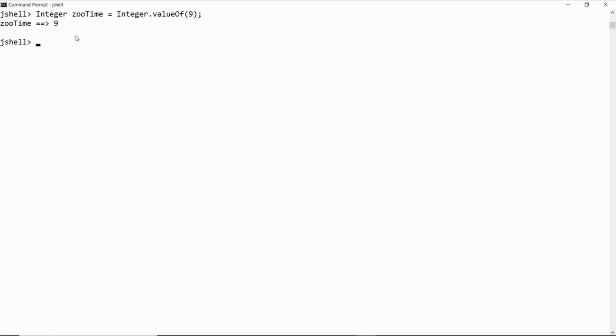And now I'm creating a reference of the Number class, which is a parent of Integer, and trying to store the Integer reference into Number. Can I do it? Yes, I can do it.